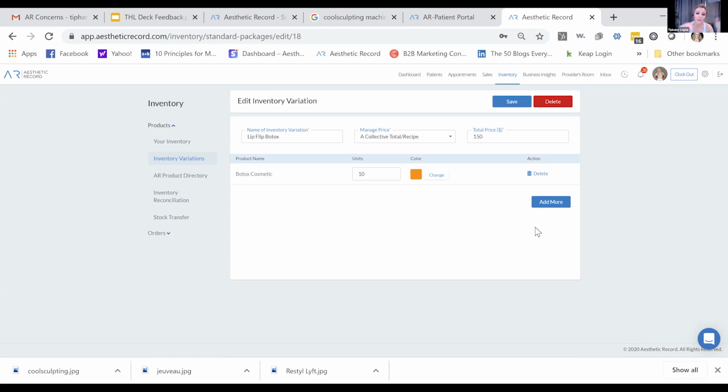Now, if you want to add a membership discount to that, you'd have that in your membership discount percentages, but this would be things that every patient can get that are just standard combinations. So instead of making a promotional discount, promotional package, it's an everyday variation. It's like saying the shirt is small, medium, or large. It's always going to be a variant. And then you can add your additional discounts on top of that, because you can actually put these things in and then take discounts off of them at the point of sale.